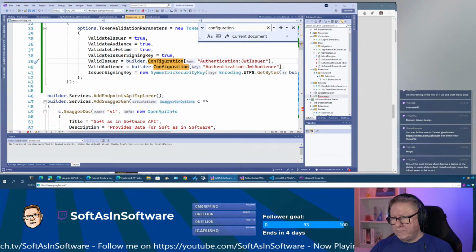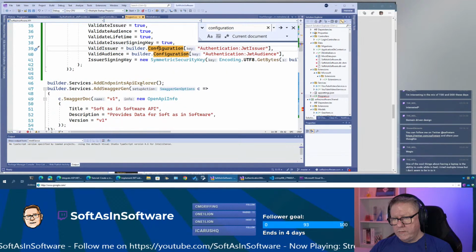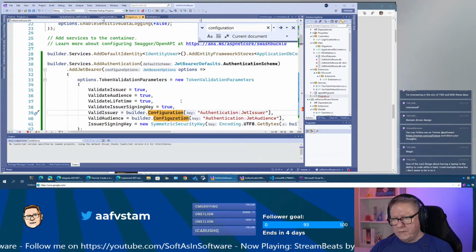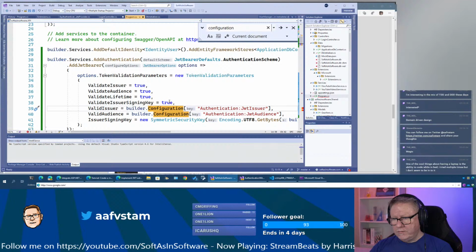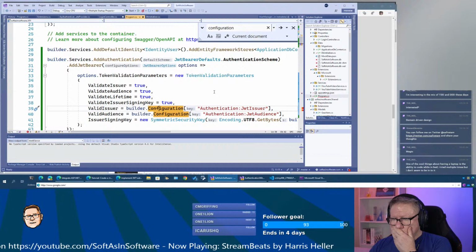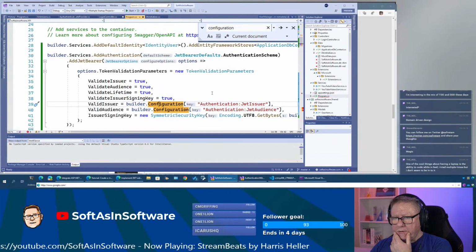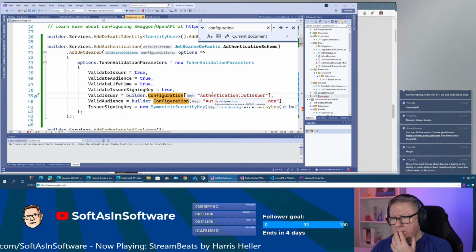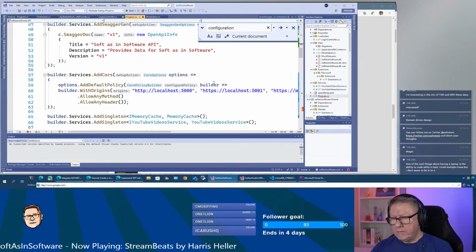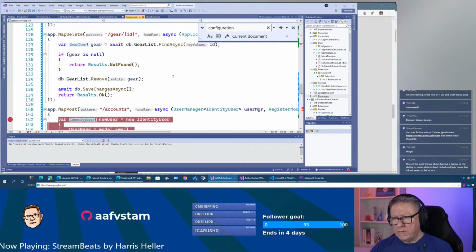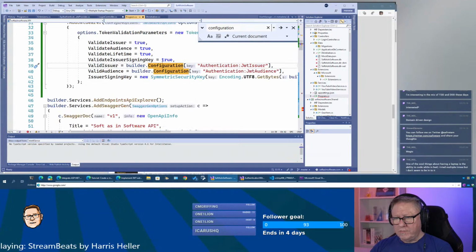Should be like this. Oh, it's already solved, is it? What? Let's see. Add authentication token. It's already in here. So why are we repeating that? Looks like the same thing as this one.